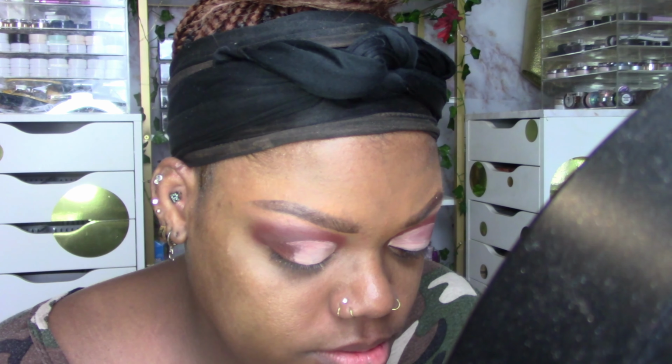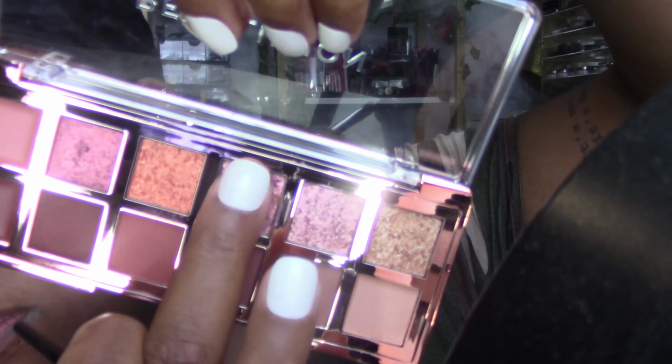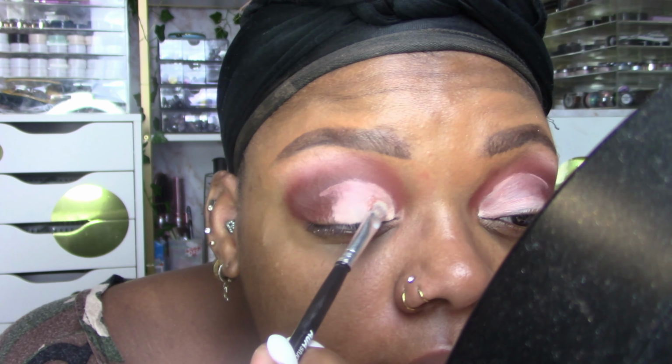Alright, let's see what these metallic shades are about in this palette, Makeup Revolution. I'm probably going to use the dark brown. Let's see. Oh, it's beautiful. I don't know which one. Definitely, I think this pinky one in the middle. This one here. I usually figure out what I'm wearing before I come back in here and put my makeup on, but that didn't happen today. All my laundry is done and clean, everything is put away, so I have a lot of options. It's not too much to deal with.